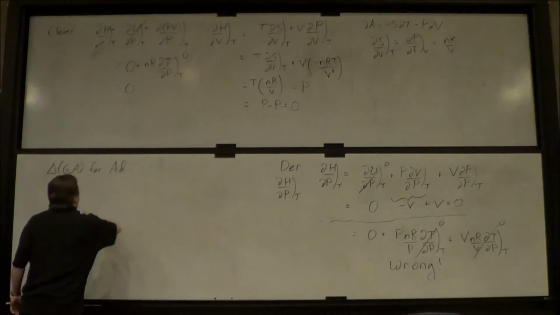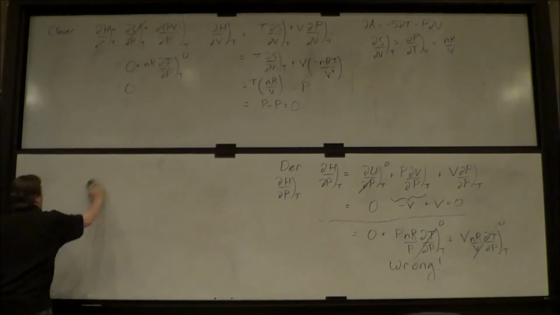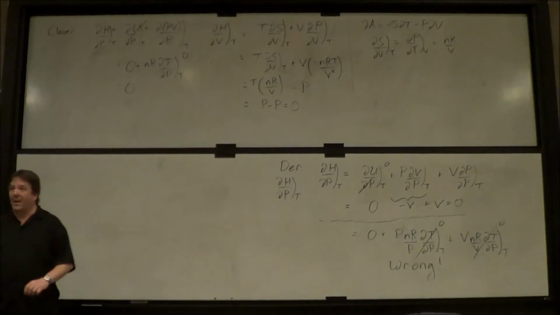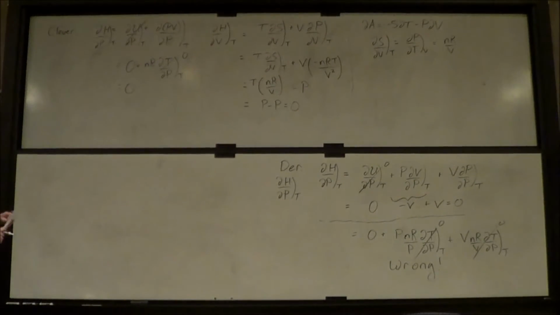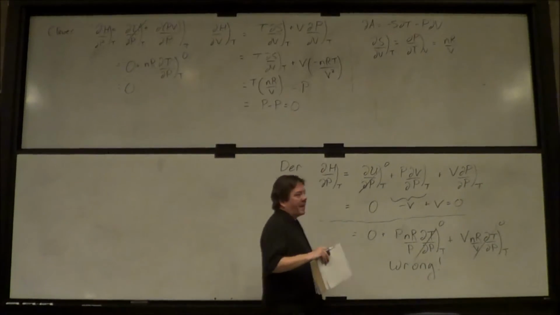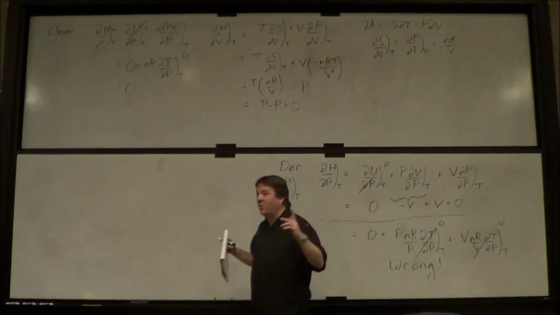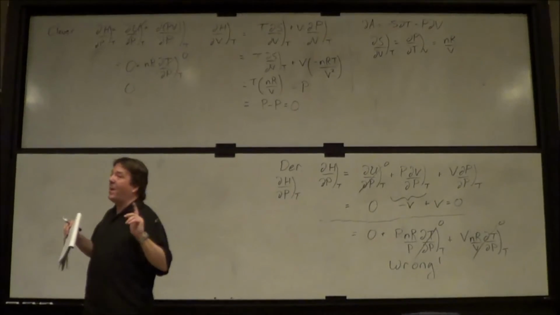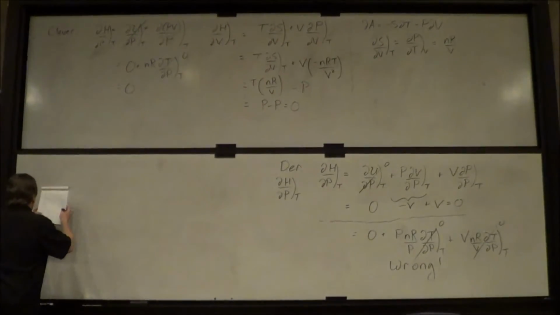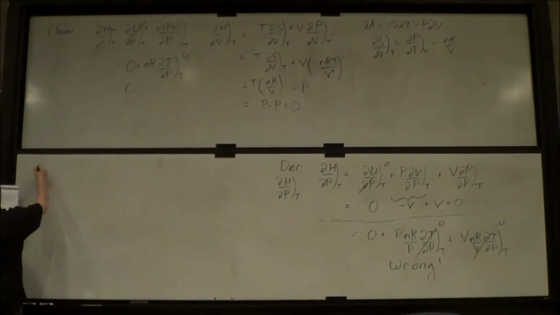Now remember, you know that H will actually change at constant T if it's a real gas. We did that in Joule-Thomson. It wasn't quite set up that way, but I know that this is true for a perfect gas because I use the perfect gas law. If I don't use the perfect gas law, guess what? I may not get 0. That's bloody likely.